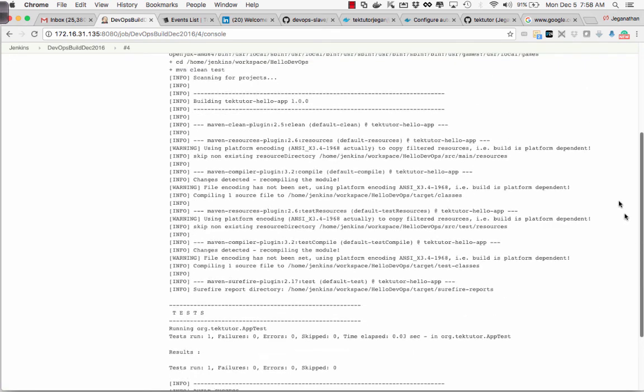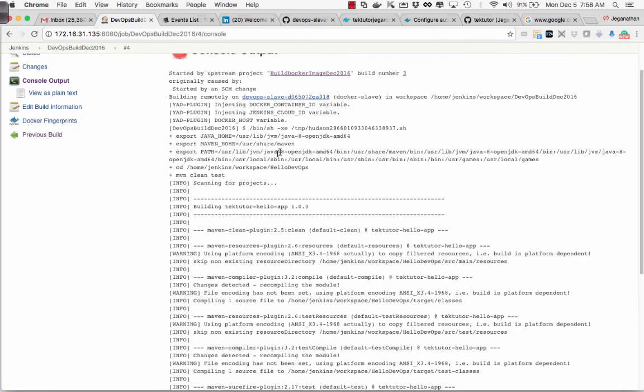Look at these steps. If you remember, we did export Java home, we did export Maven home, and we have set up the paths so that this particular container can recognize where the JDK is, where Maven is, and where our code is, all that. So it's all taken care of now.